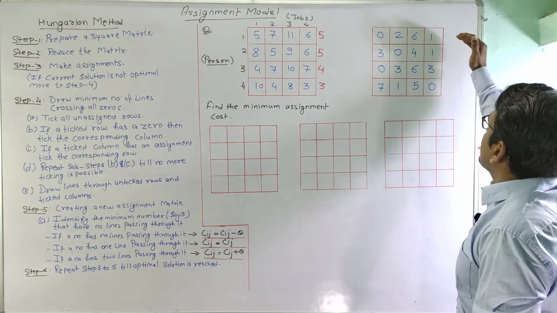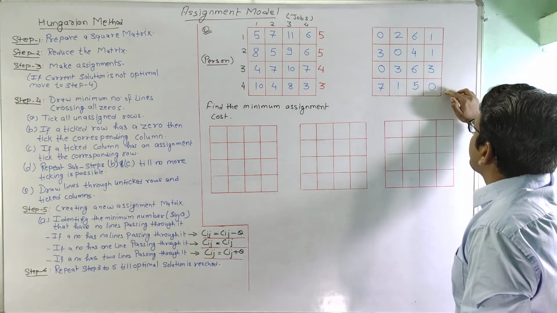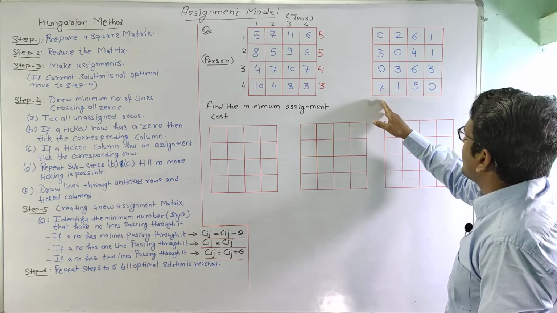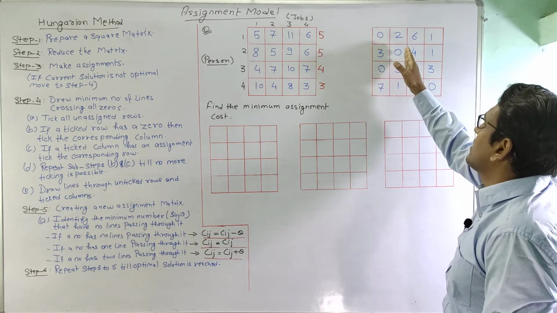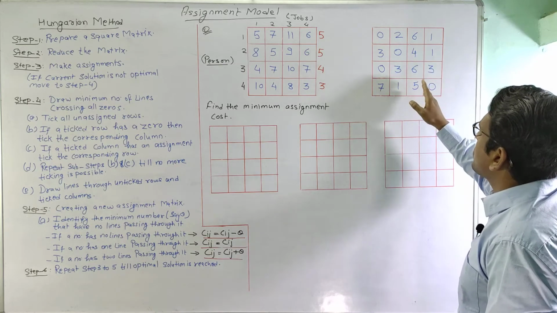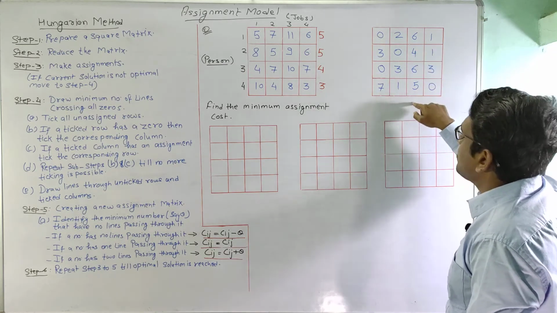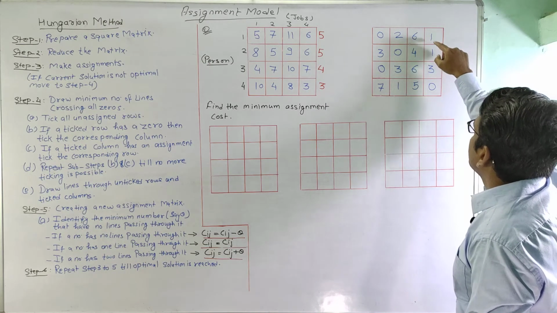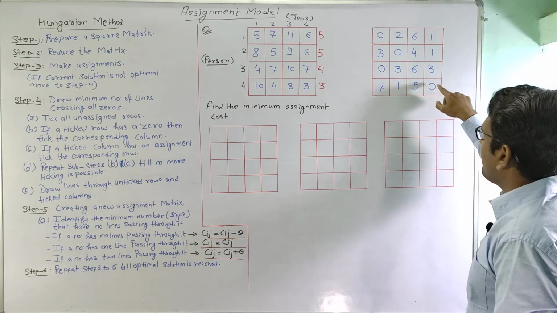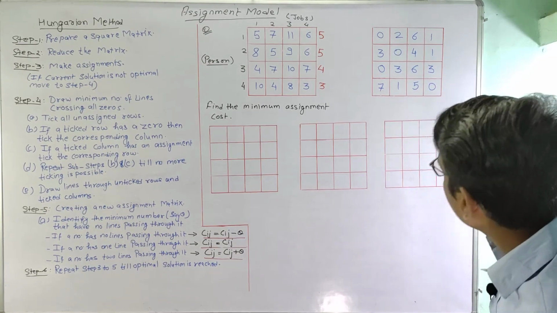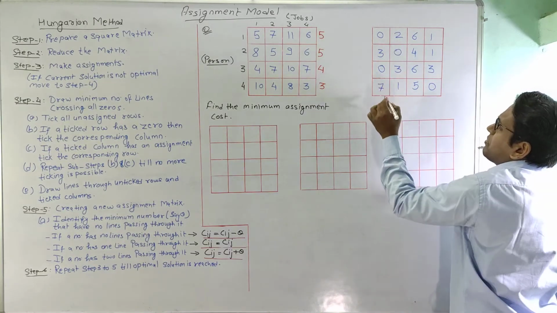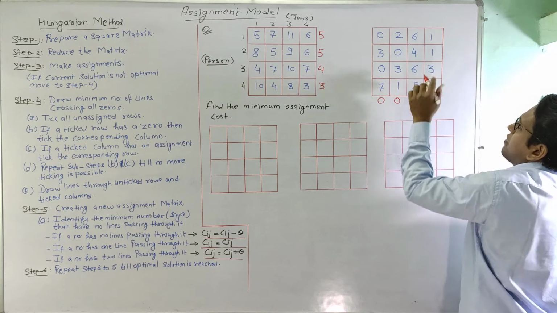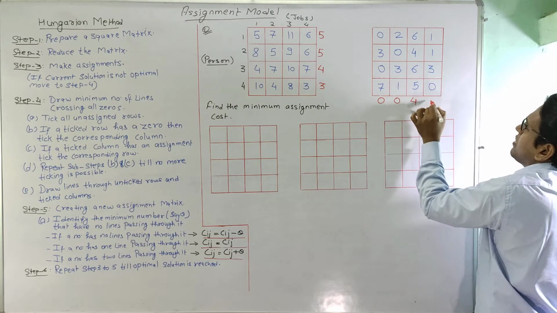Now we have zeros in each row and we also need to have zeros in each column. As we can see, after row reduction, column 1 has 2 zeros, column 2 has 1 zero, and column 3 has no zero. That means in order to get a 0 in this column we need to apply column reduction. In column 4 we have 1 zero. For column reduction we select the minimum value in each column. For the first column the minimum value is 0. For the second column it is 0. For the third column it is 4. And for the fourth column it is 0.